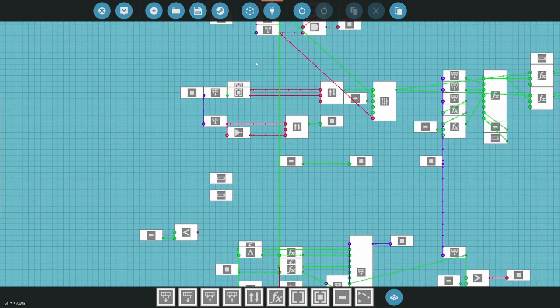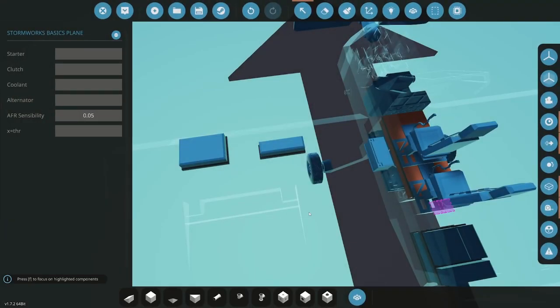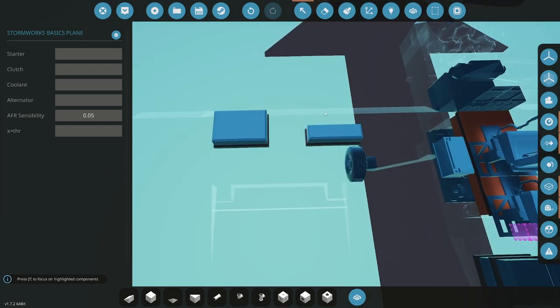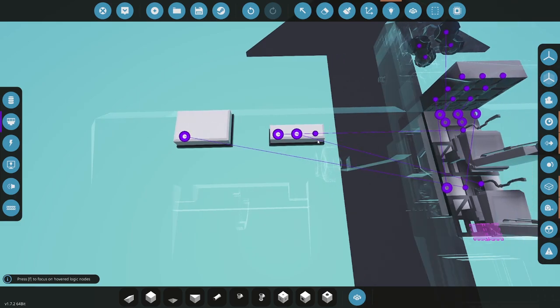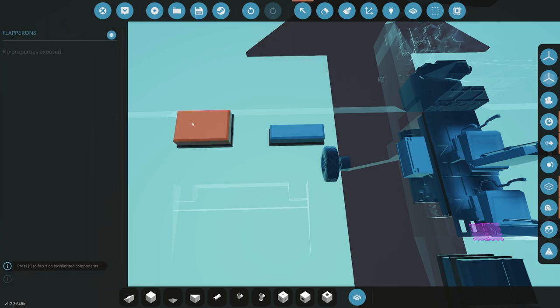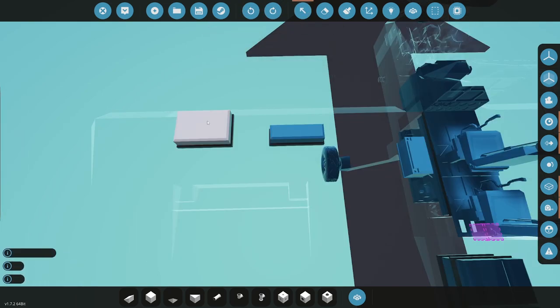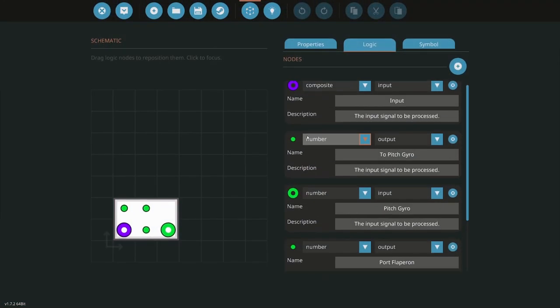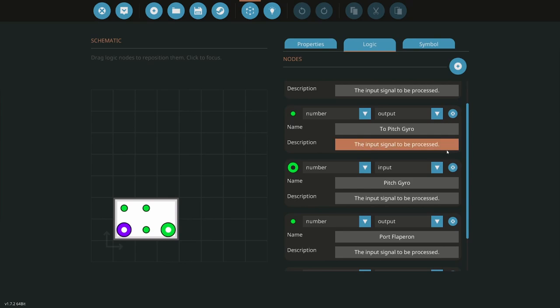And then let's see what I need to do here to try to make this flapper on panel work now. All right, so we have a seat combiner that comes through here. And then that is flapperon's input. It's going to go there. Okay. So let's see what I... Oh, come on, get out of there. Let's see what I can do with this. So this needs to be seats. Let's do this.